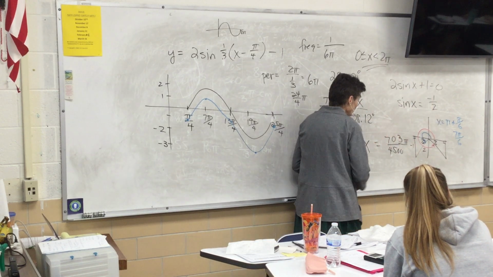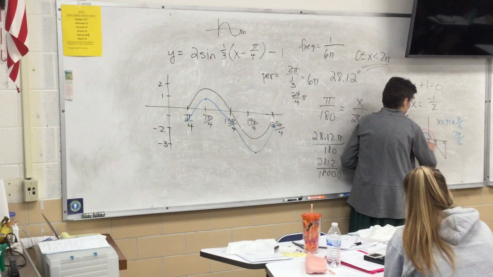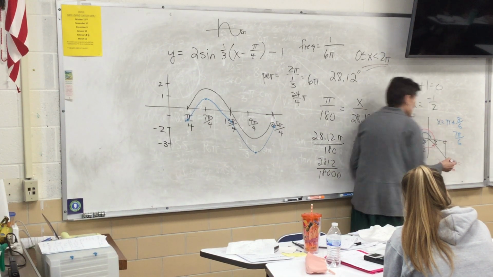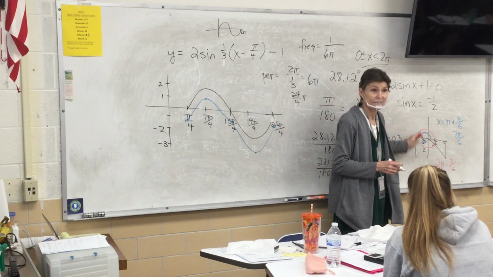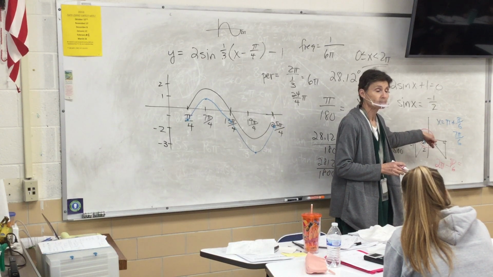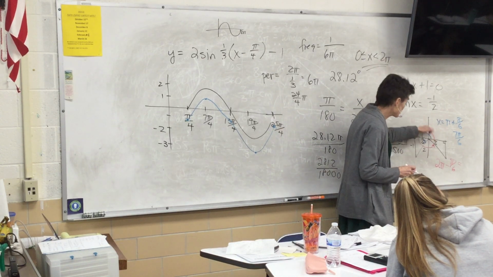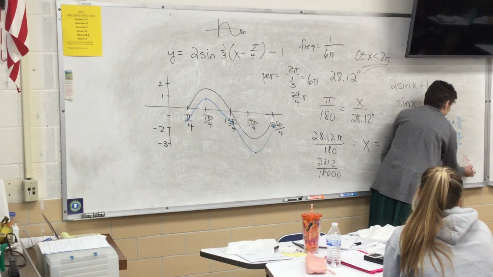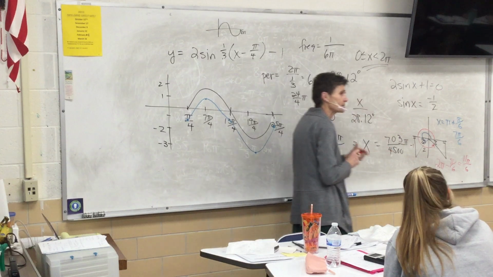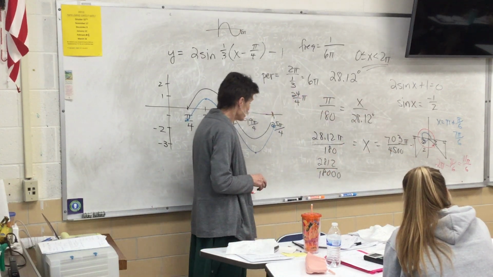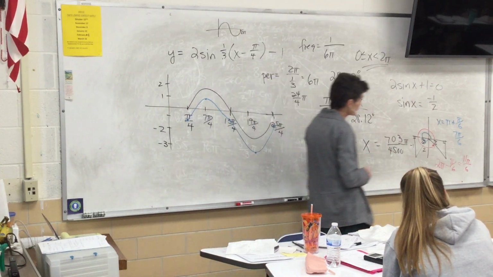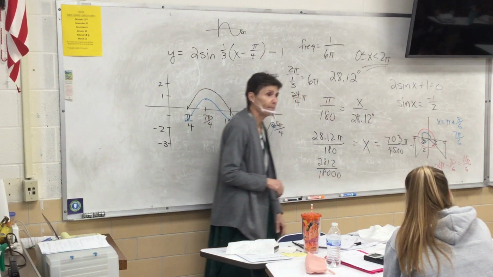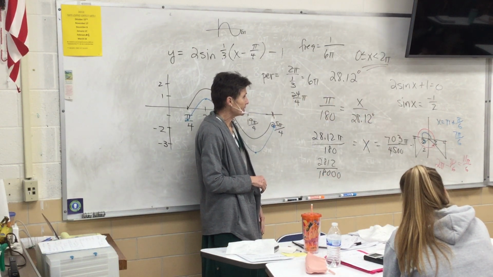And then how about the red one? 2 pi minus pi over 6. In degrees, it would be 360 minus 30. But it's 2 pi minus a sixth, which is what, 11 over 6? Because that's 12 over 6 minus 1 over 6. So those two answers would be the answers to the question, the blue and the red. There's a lot going on there.